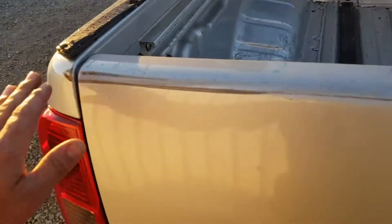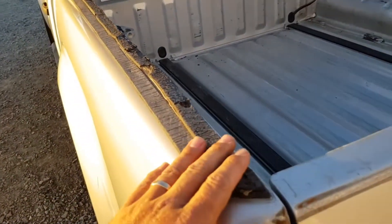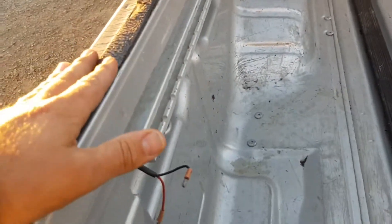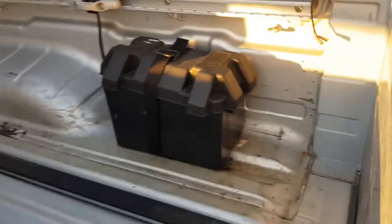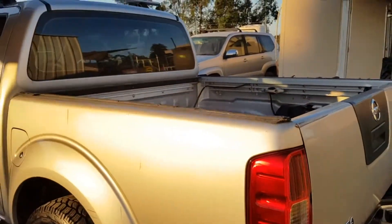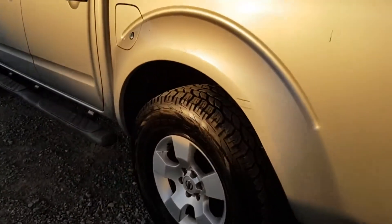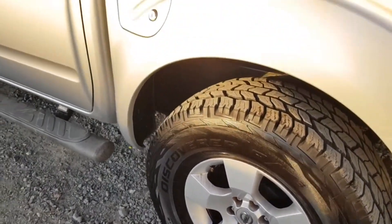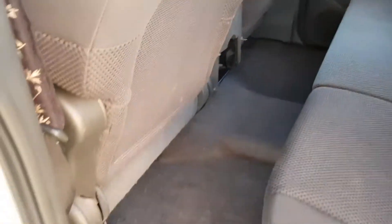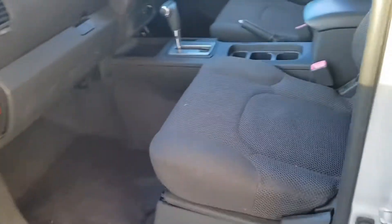Really cool feature especially when you're running the Anderson plug and stuff like that. It may have had a canopy on the back before because there's foam here and those wires — they're the wires that run up so you can turn the light on inside your canopy. So if you want to throw a canopy on this baby, it's already wired for it — saves you all that extra expense. Right now I'm in here underneath this canopy — just want to have a look in there and show you. It's just in such good condition all around.